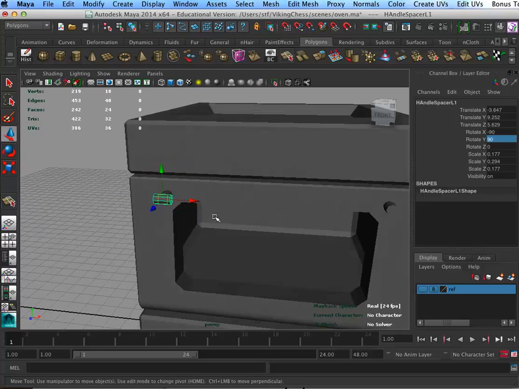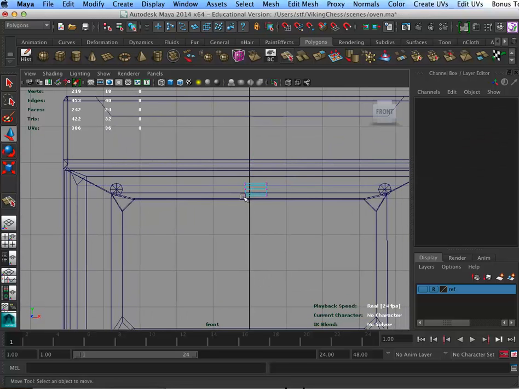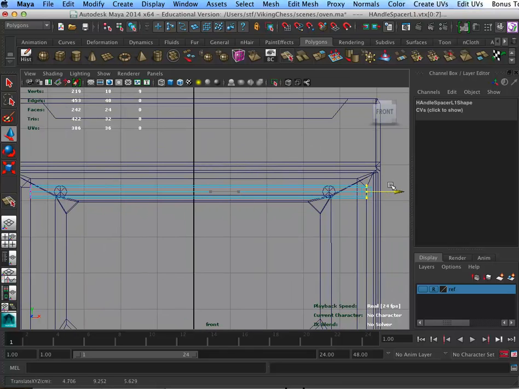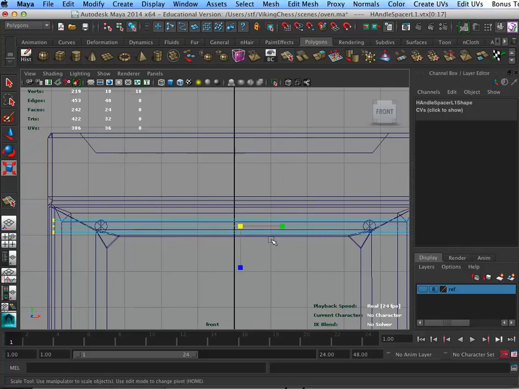Yippee! Good. See, because I did the dupe and then I was very careful on how I moved it, I really didn't have to worry about it lining up. Actually, it should be a little bit taller. Okay, so fine, put that back at the center, bring back, and scale.